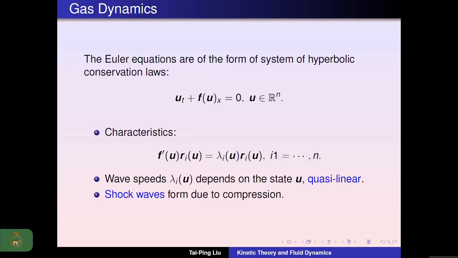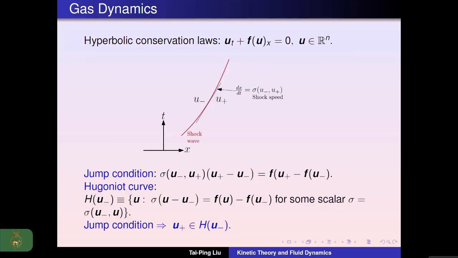Now, the PDE has a derivative. We all know in calculus, you cannot take the derivative of a discontinuous function. Well, but the physicist has a way to say that, before we have the PDE, it actually comes from the integral equation. And mathematicians say, okay, we have a theory of distributions. We talk about weak solutions. But in any case, you come down to a jump condition, which is this one here.